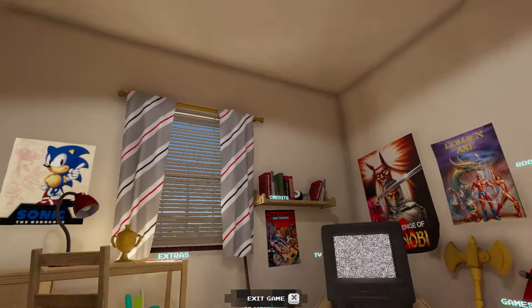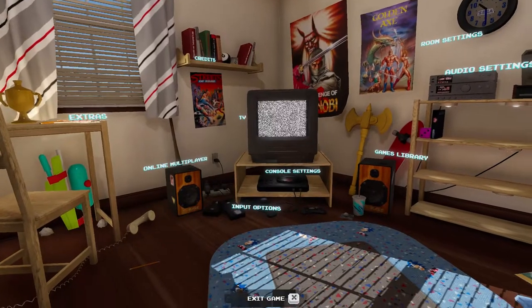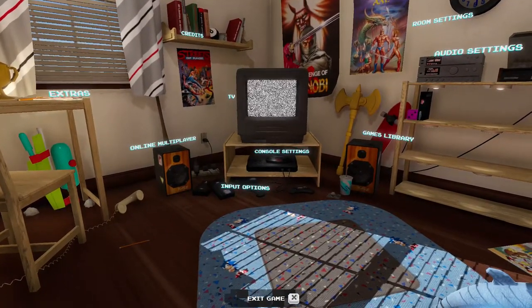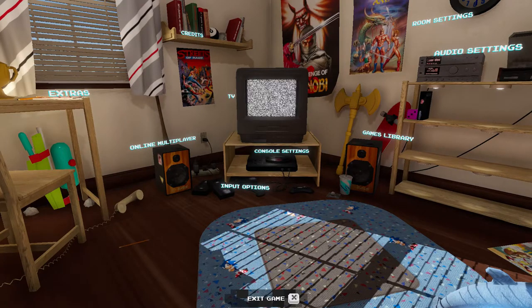All right, we're gonna check out this Sega Mega Classics bundle. Ooh, this is my bedroom. This is my favorite carpet. You can see I ripped it out of the airport. Just a small chunk of it.